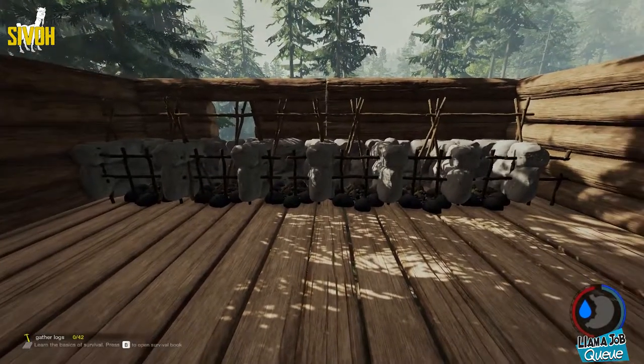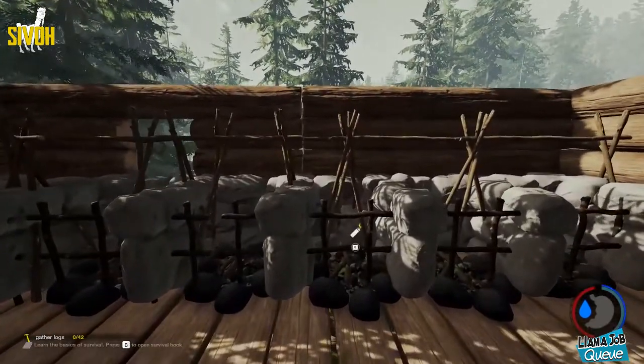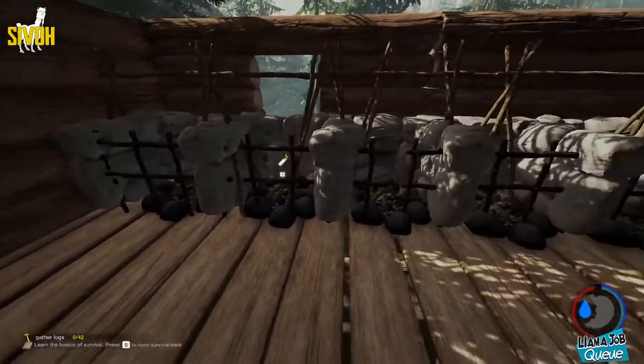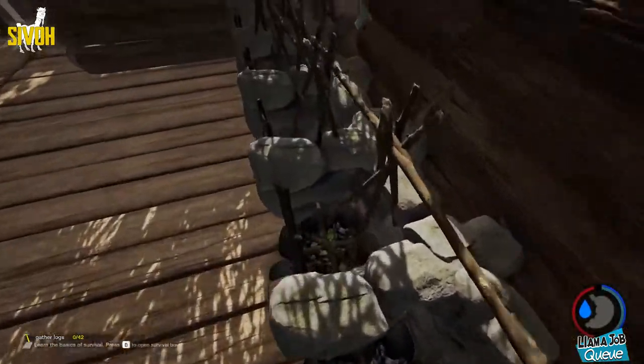Alright, so there you have yourself a nice little area to cook your meat at. It's not exactly perfect, I kind of rushed it, but you can take your time, make it as beautiful as you want it to. But yeah, that is how you make yourself some stoves.